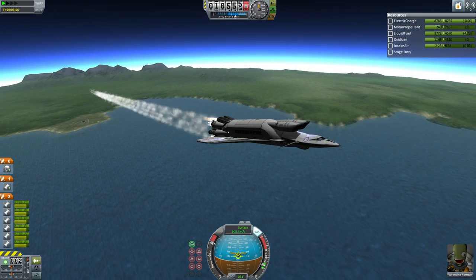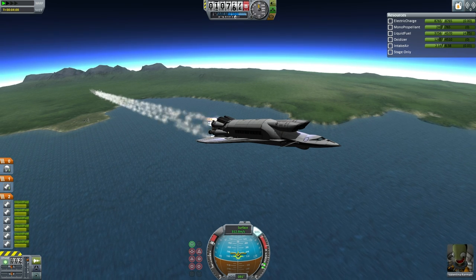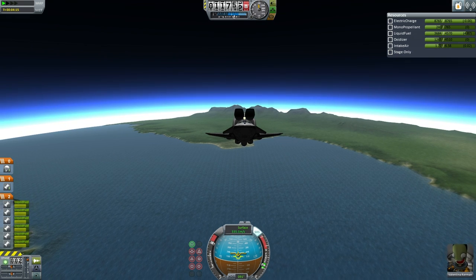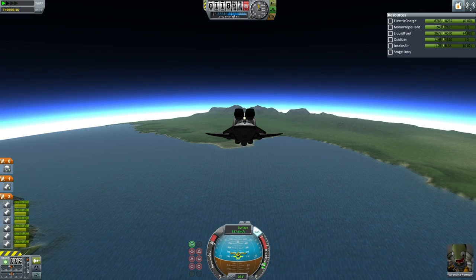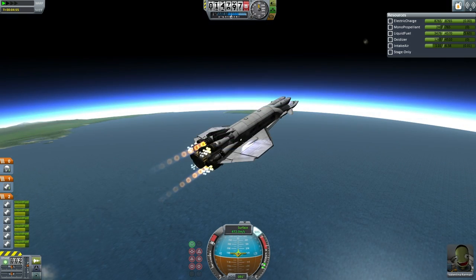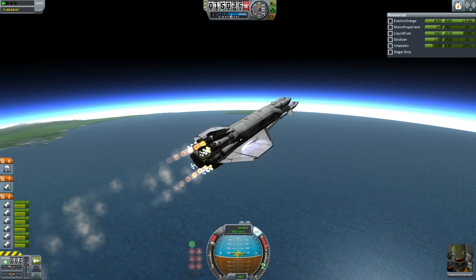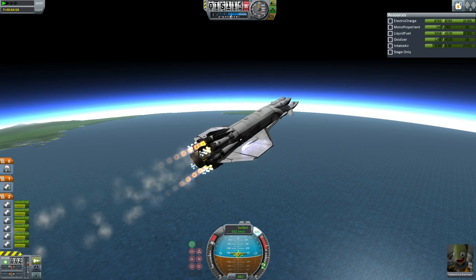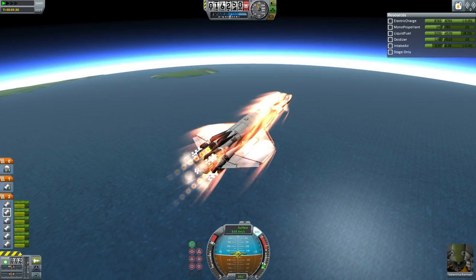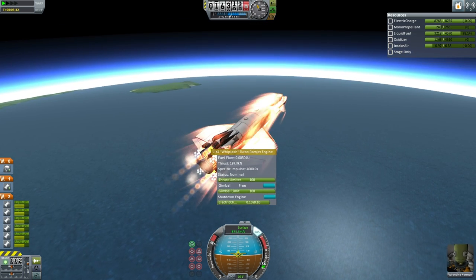The Orion-1 has an array of a total of 8 engines on its tail: 4 rapiers, 2 ramjets, and finally 2 LVNs. Right now it is the rapiers in air-breathing mode, as well as the ramjets that are operating. They are necessary to bring the heavy mass of this vehicle to a sufficient speed, so that when the LVNs ignite and the rapiers go into rocket mode — closed cycle mode — it will be able to reach orbit. Here we see the approach to maximum thrust.